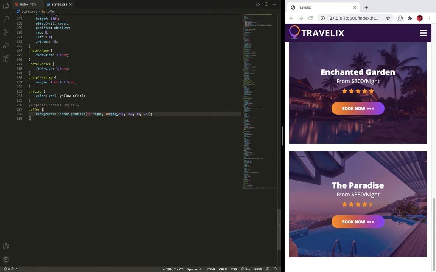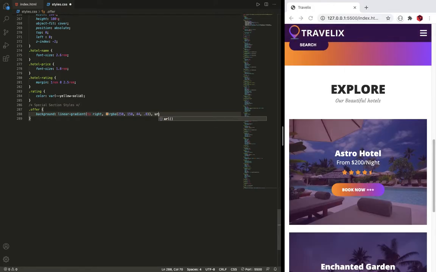And now after adding this linear gradient one, I will add a comma, and I will also say url. And inside the url I will say that inside images there is the paradise.